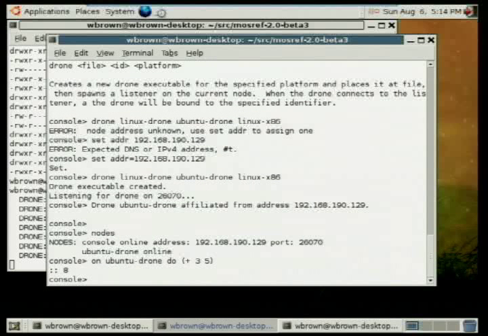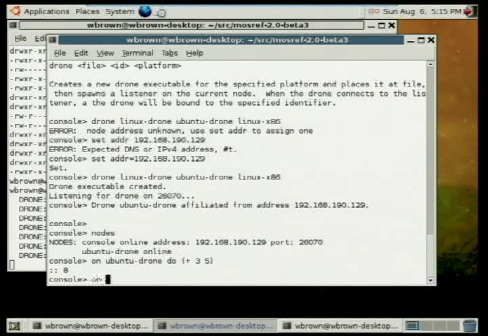This looks simple, but it's doing a lot of magic behind the scenes to let this happen. What it was doing was taking the Lisp expression +3 5. It was compiling it to bytecode. It was taking this bytecode, transmitting it over the cryptographic connection to be executed on the drone itself. And then the drone passed back the result, 8.